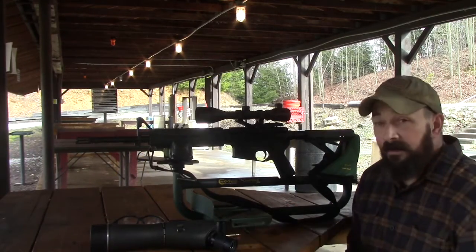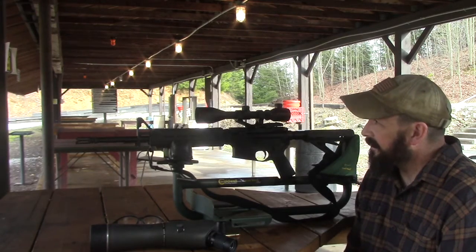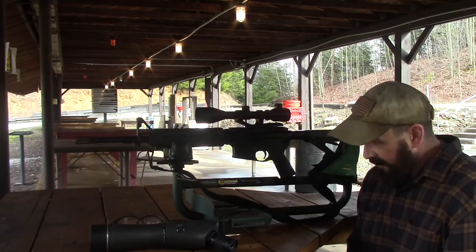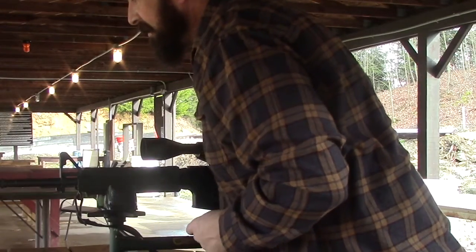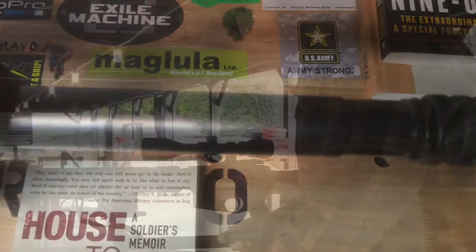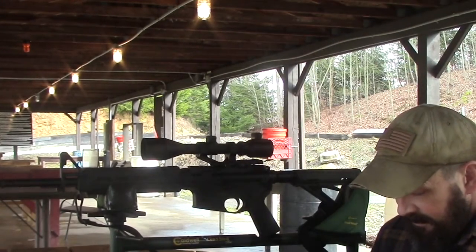Today, I brought out another Palmetto State Armory AR. Actually, this isn't a Frankenstein build today. This is an actual Palmetto State Armory lower and upper. Today, we'll be testing the accuracy on the Palmetto State Armory 5.56 NATO 1 in 6 Nitride Freedom Barrel. So we'll see what kind of accuracy we get out of that.